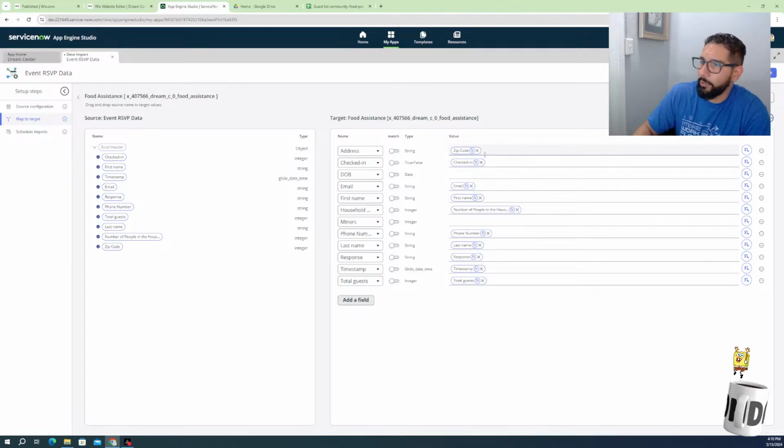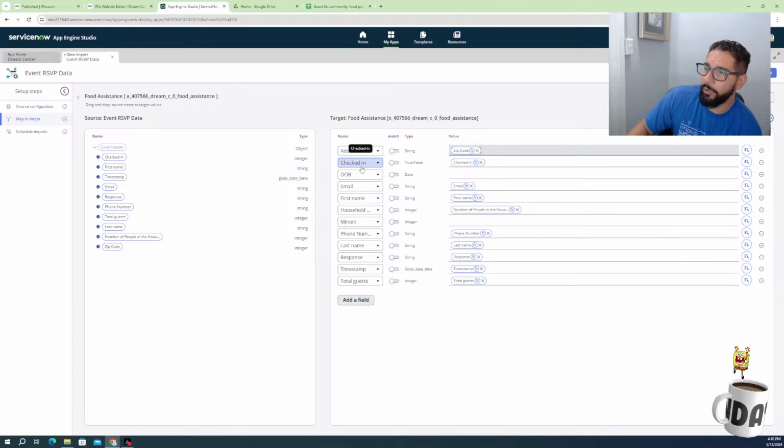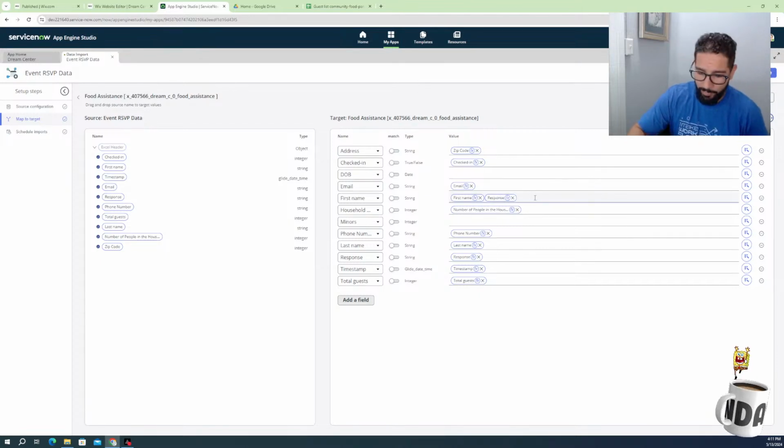So the cool thing about this, if you have data that you wanted to, let's say this is a different kind of table, and perhaps you have a description field, and you want to create those descriptions dynamically, you can add these data pills, right? So you can type in between here and create a message. Let's say you wanted to add first name.